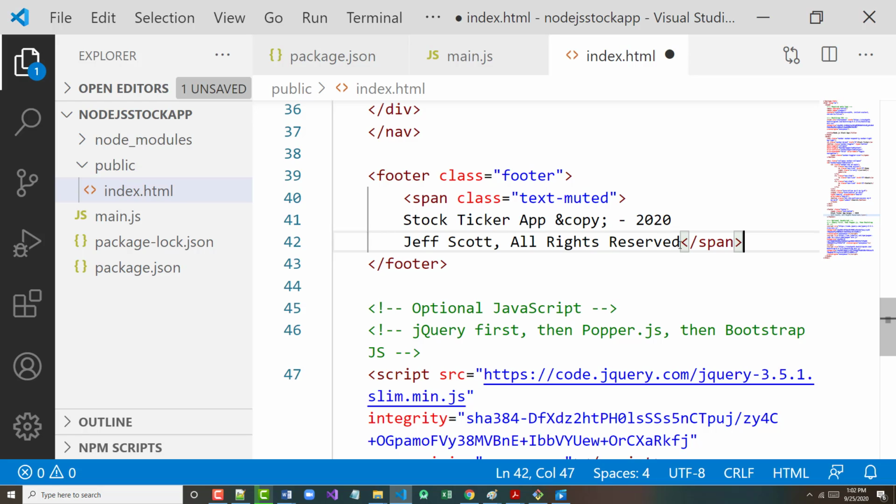All right. So type in there, you can hit enter, however you want to set it up on the screen: Stock, space, ticker, space, app, every word capitalized, but three different words.